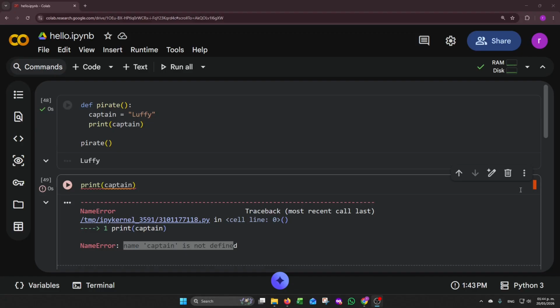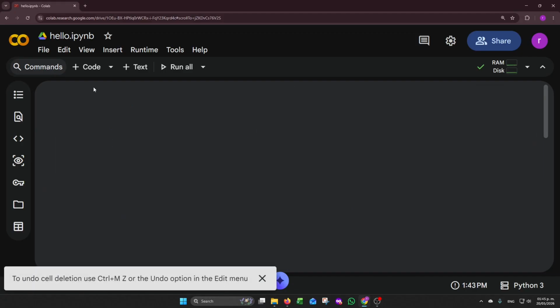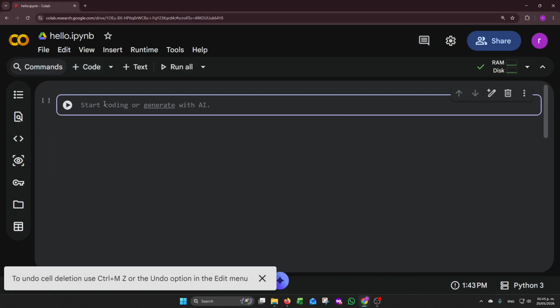So now let's do a little example using an if inside the function.